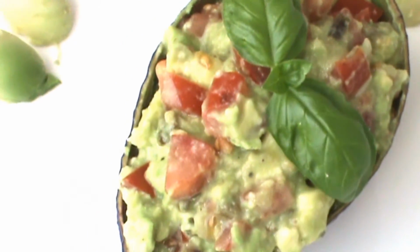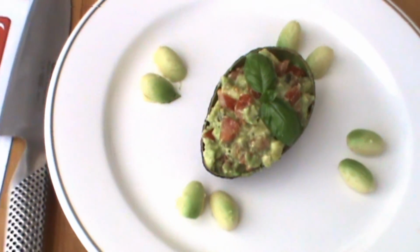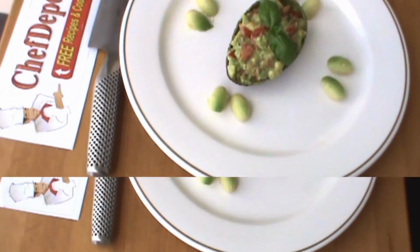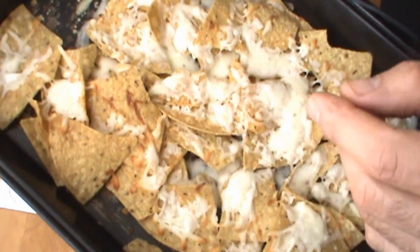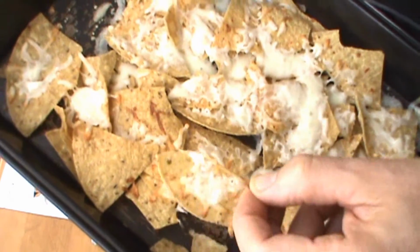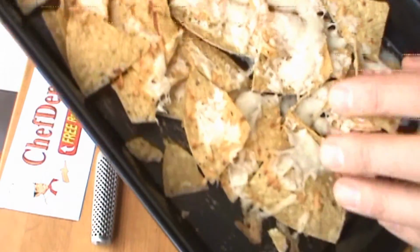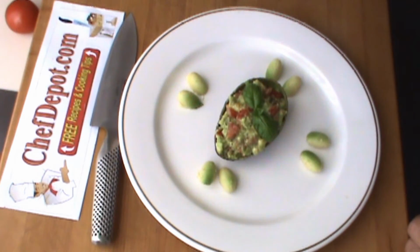And of course, you can't enjoy guacamole without tortilla chips. Got to have some nachos or at least some chips and cheese with it. So we're going to change this up a little bit. I'll be right back. Oh yeah, can you hear the sizzle? It's still bubbling. That's what I'm talking about. That is a nice tortilla chip with a little amount of melted cheese on there. Wow, that's nice. It's going to be good. We're going to take and serve these chips with the guacamole, and be right back to finish this.